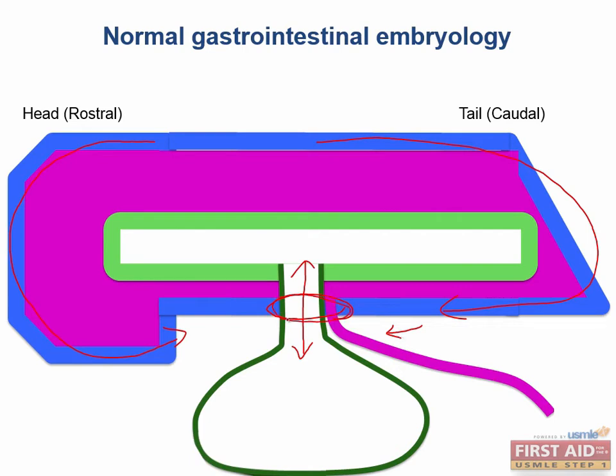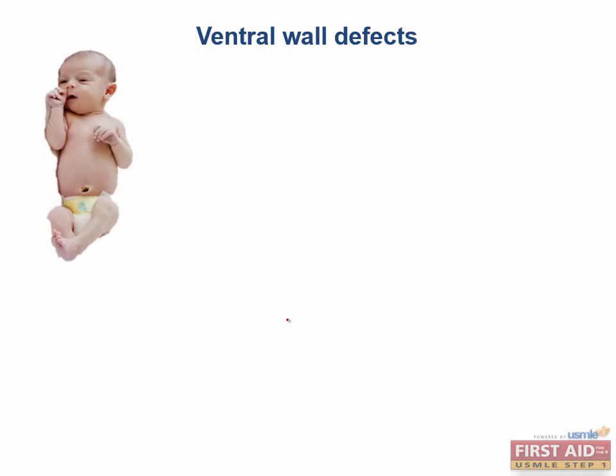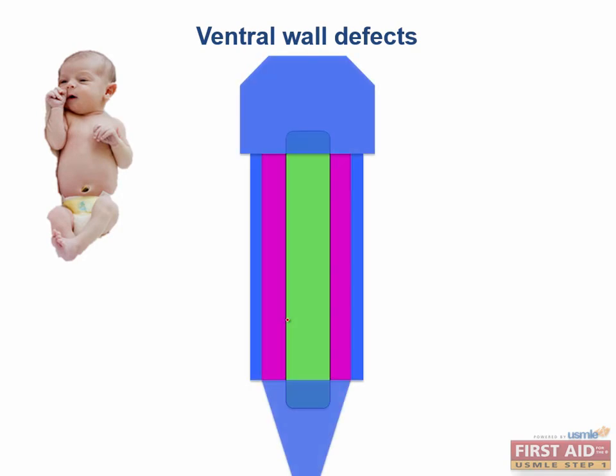Now this is one of the busiest sites in GI development, but it's also the place where the most things can go wrong. So let's take a close look at this process by turning this midline sagittal section into an antero-posterior view. So now we're looking at the embryo like this, assuming we fast forward 8 months or so to the finished product. Here's a schematic diagram of the embryo before complete fusion of the anterior wall, and like I said, it all revolves around fusion with the umbilical ring.